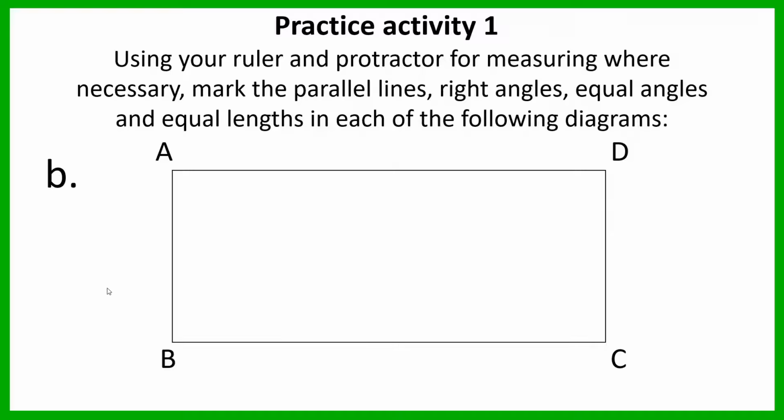Okay, so let's go through everything you should have here. So first you should have opposite sides parallel here and opposite sides parallel here. You should also have opposite sides equal over there and opposite sides equal over there as well. And you should have that the angles are all 90 degrees like that.